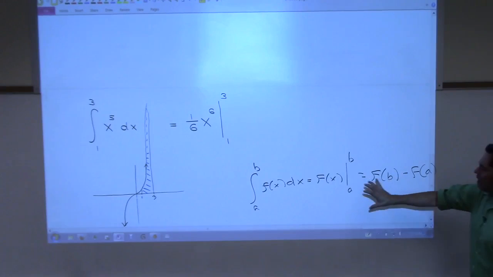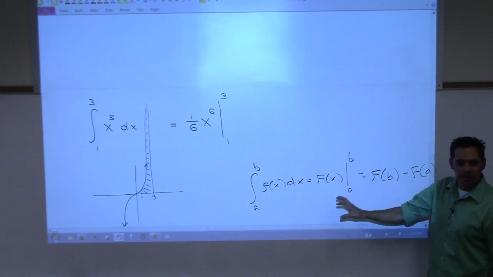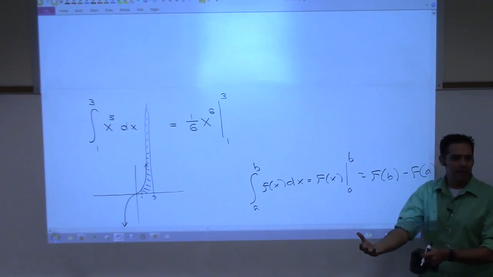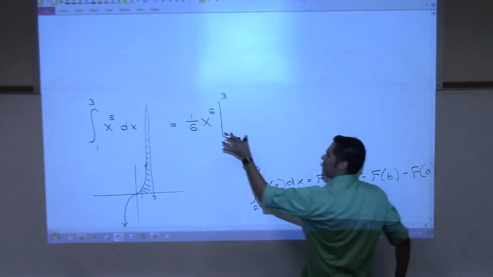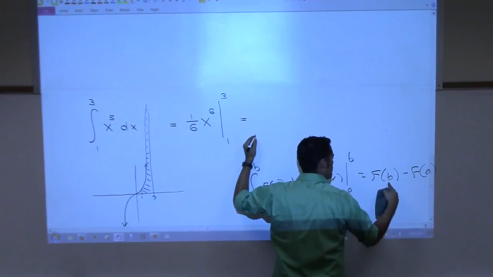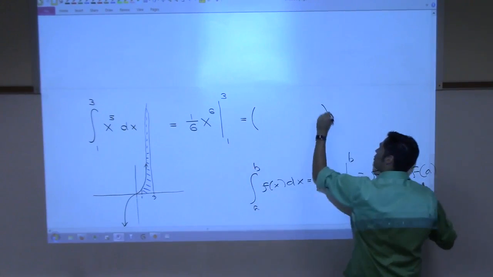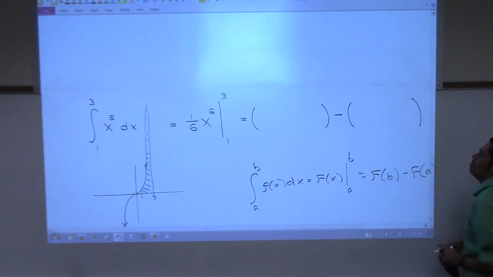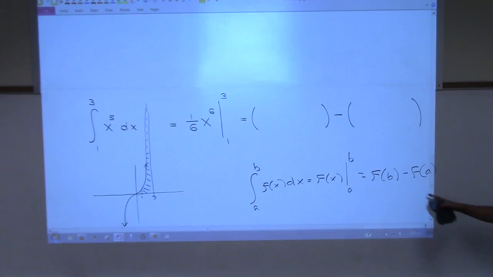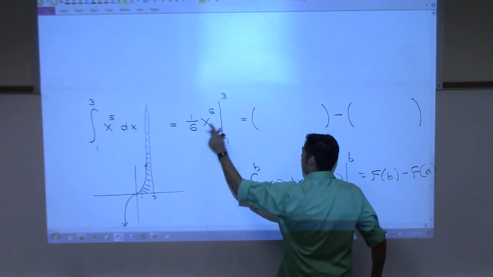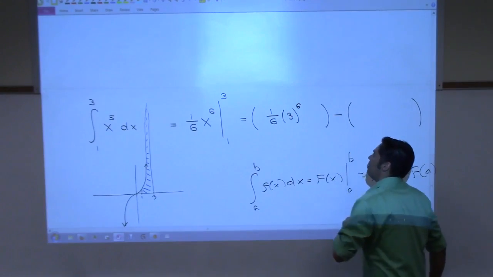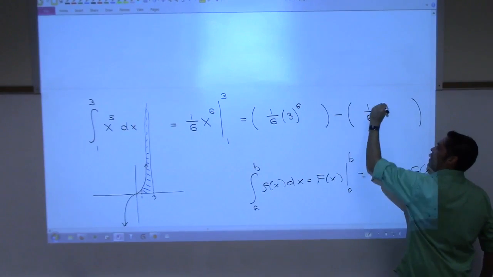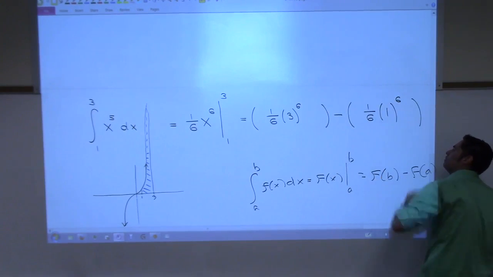All right, does that piece of notation make sense? It just gives you an opportunity to actually write the antiderivative down. Because you've got to plug two numbers into it, right? So here's that intermediate. Now I write equals, and I'm going to have to do two computations. So I always like to put two sets of parentheses and put a subtraction between them, just to keep track of everything. And then I'm going to take capital F, which is sitting right here, and I'm going to plug 3 into it. So 1/6, 3 to the 6th, and then over here, 1/6, and then 1 to the 6th.